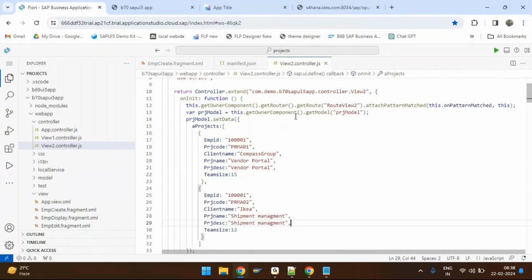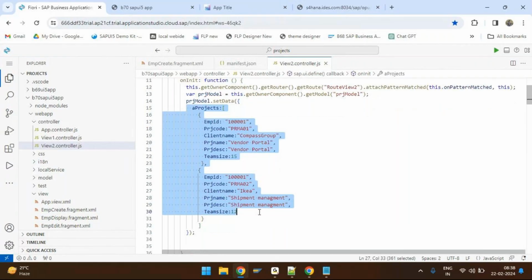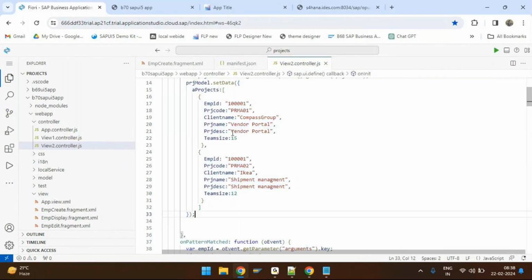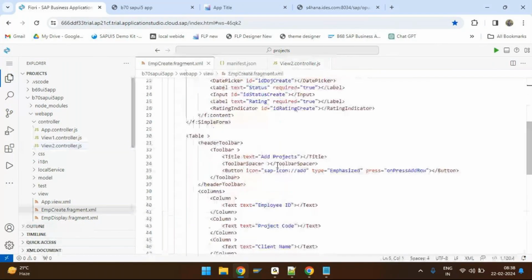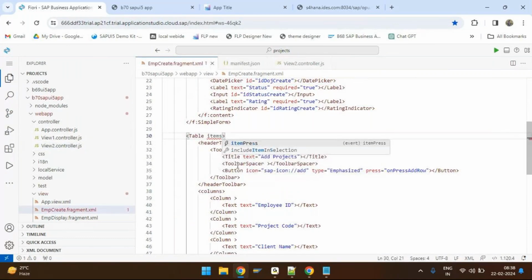My JSON model is ready, and inside this JSON model, I set the data with array of projects. Okay, so now in the fragment, I'm going to do the items binding. So items equals to, and this should point to the project model, which is a JSON model.